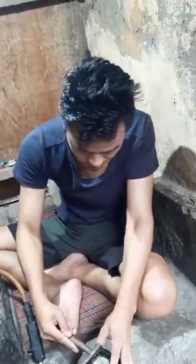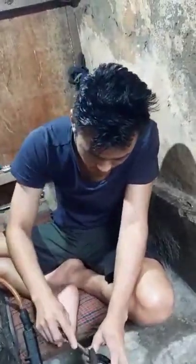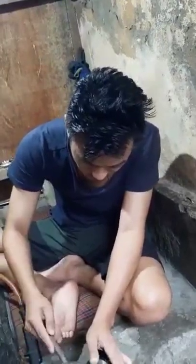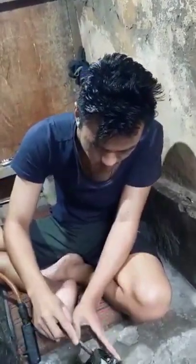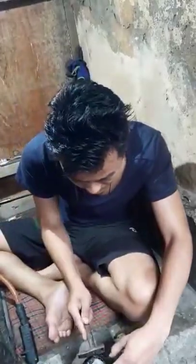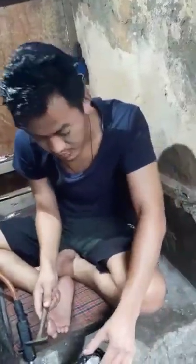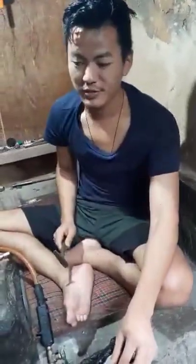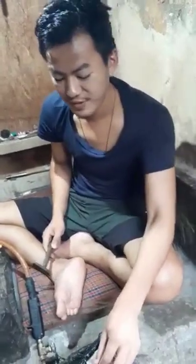Maybe this way it won't deform, and the design won't deform either, because otherwise with every strike it will just sink in. If you do this in wood, it's not good. Wood, we never do, sir.